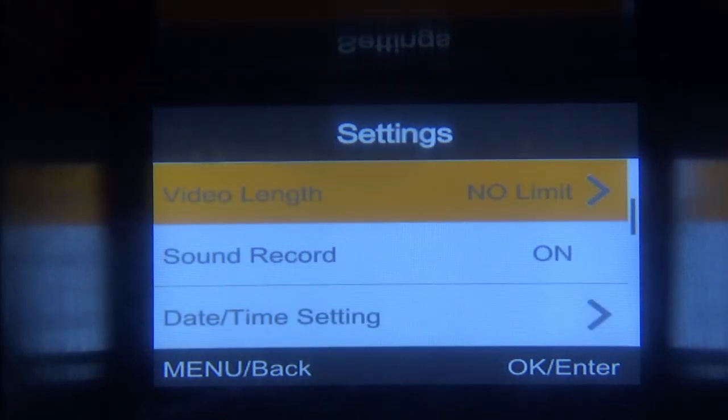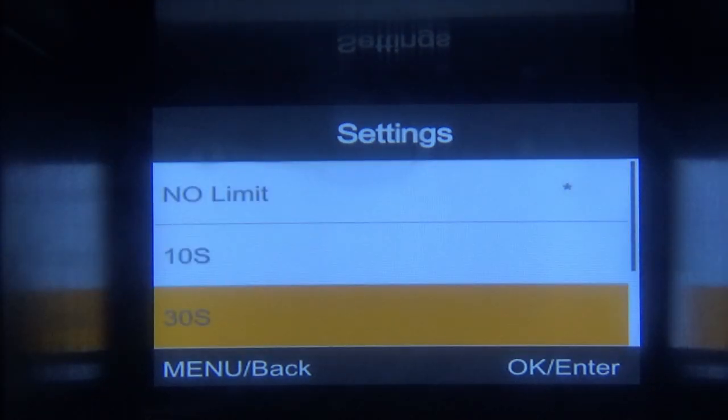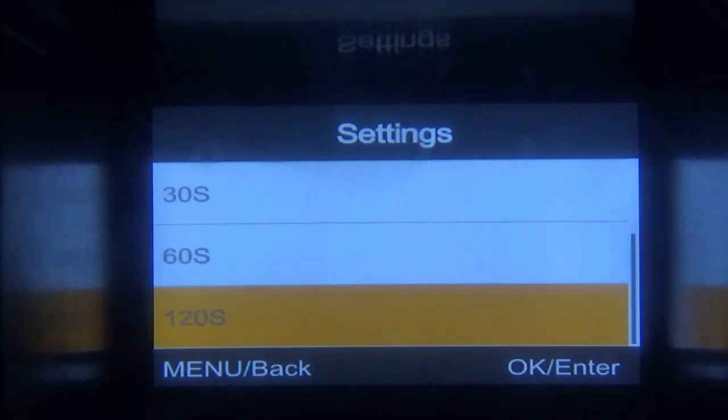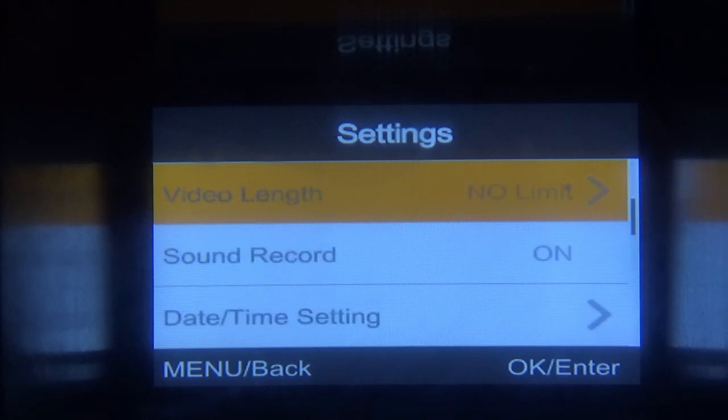Scroll down to video length. Currently this is set to no limit, but what I like about this is you can hit OK and you can go in and say record a maximum of 10 seconds, 30 seconds, all the way through to 2 minutes. This is especially useful if you're using it as a spotter and you're recording, because you might spot something downrange and you may want to go after it to take a shot. If you just put the unit down and you walk away, before you know it, you're 10, 15 minutes into a recording, eaten into your SD card. So what I will probably do here is set mine to something like 2 minutes. But what I'm doing is, I'm leaving it on no limit because I am testing it at the moment.